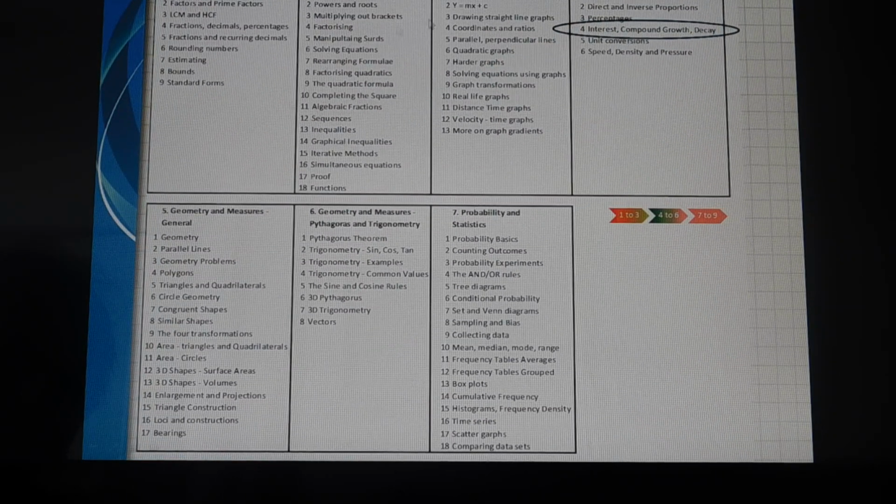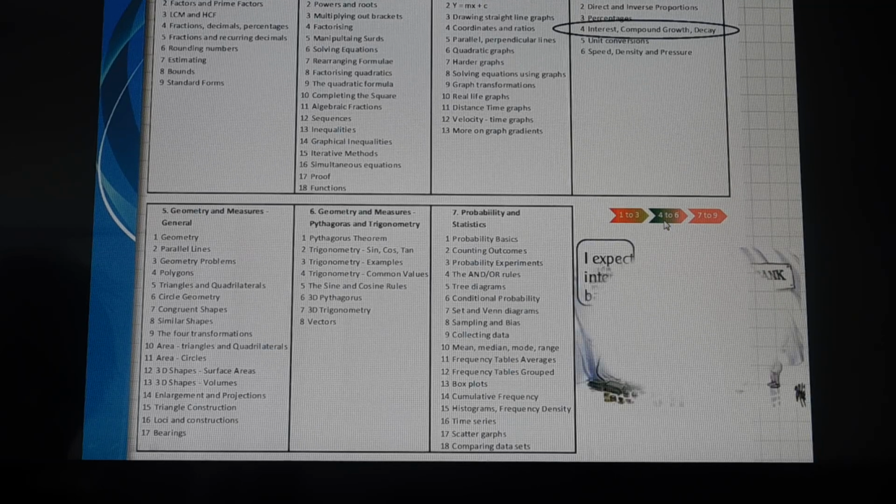I always start with a view of where the whole thing fits in terms of the overall syllabus, and for each of these sections there is another zip file, but this particular one is ratio, and within ratio you can see this is where compound and simple interest sits. I like to describe what sort of level of questions you get in GCSE for this particular topic, and this is the 4, 5, 6 sort of area.